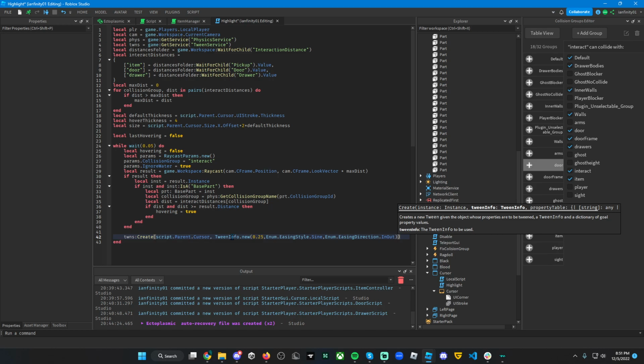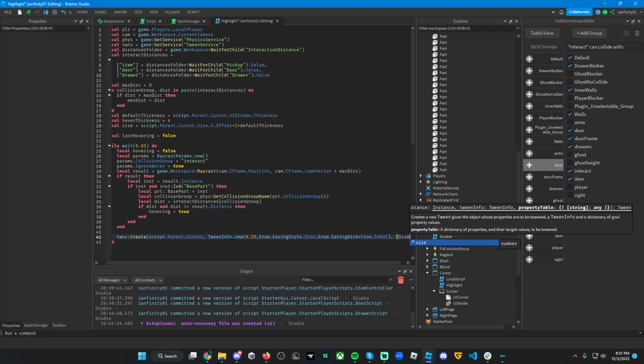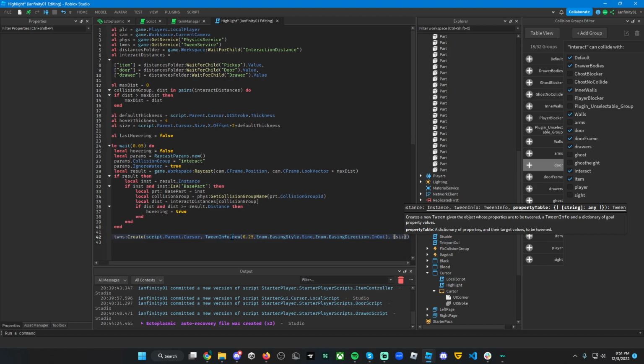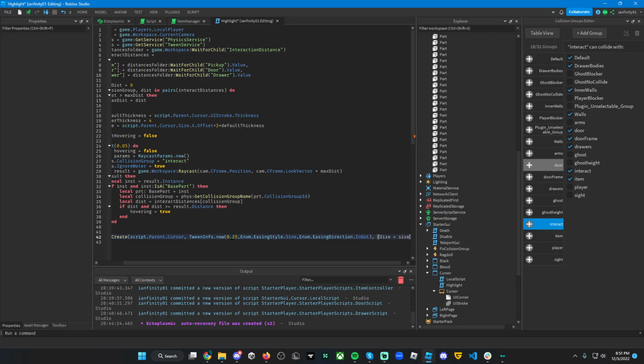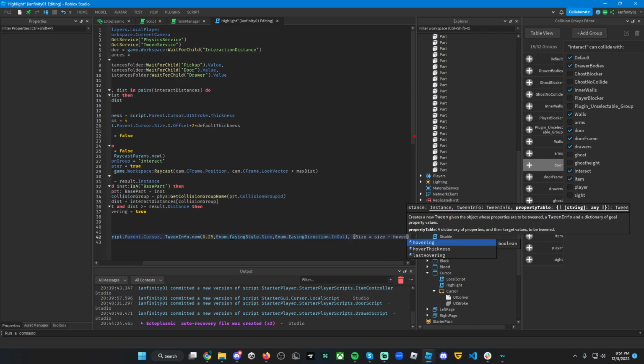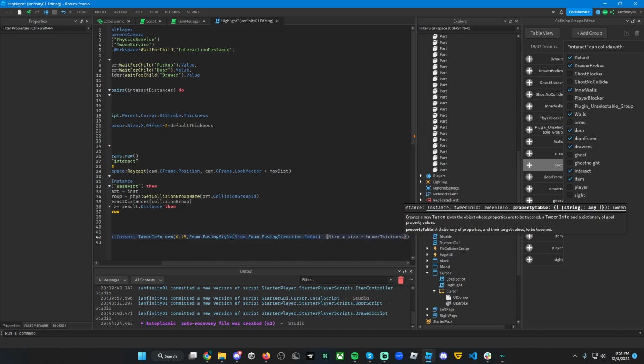Just because that looks kind of nice and smooth. And then here, we need to specify what's going to change. We're going to change the size. Capital S size is equal to size minus hover thickness times 2.